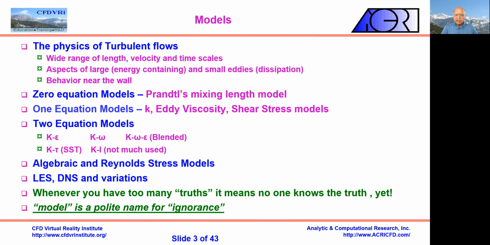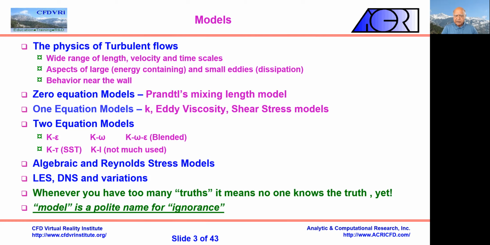But the most popular today are perhaps the two equation models. K epsilon leads the pack, more or less. There are various versions of it. And then there is the K omega, which was first put together by Saffman on a firm footing. Actually, there's an interesting history here. K epsilon was first used in a published paper by Harlow and his group. And then Brian Spalding and Brian Launder put that on a standard footing and it became a very popular model.